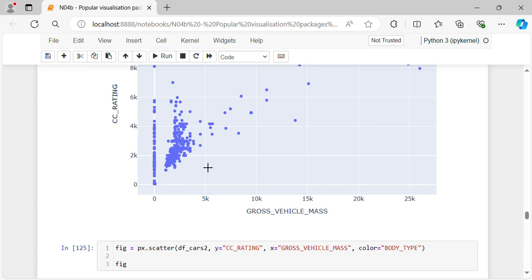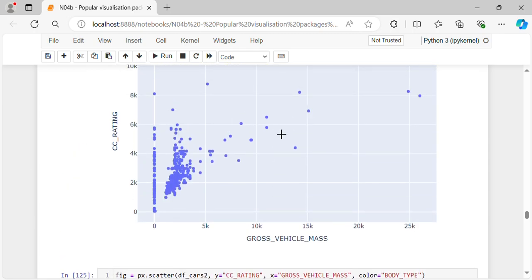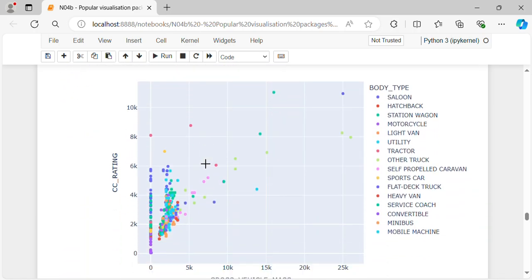Now let fig equal px dot scatter of df cars, y equals CC rating, x equals gross vehicle mass, color equals body type. With color equal body type, these bubbles will represent the body type. So it looks like this.